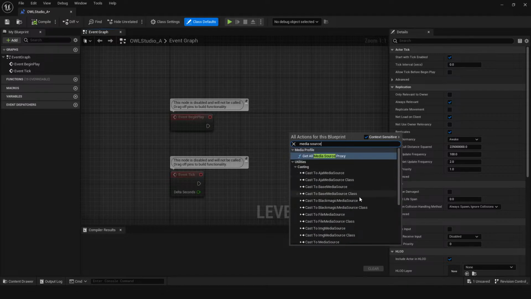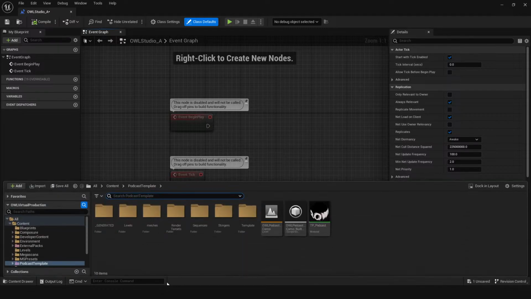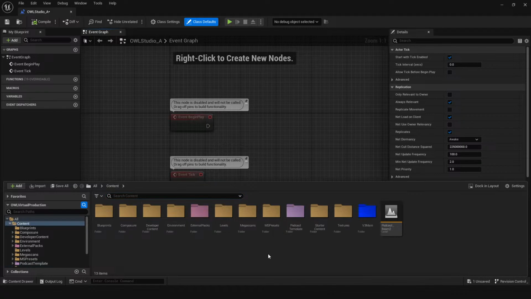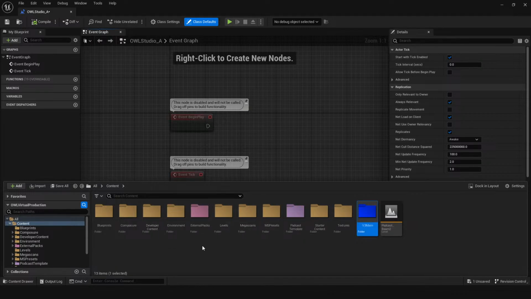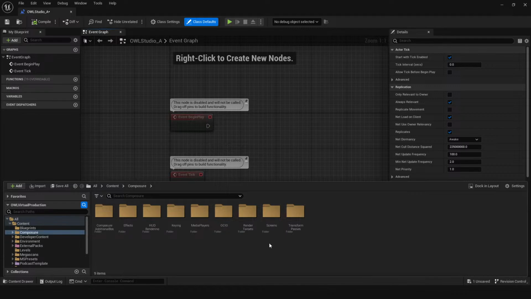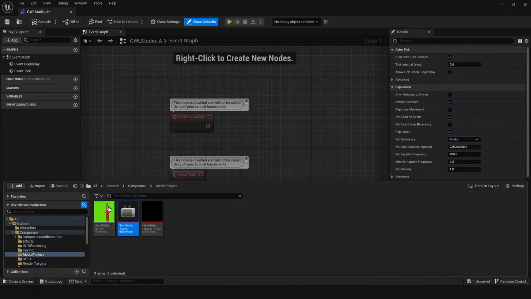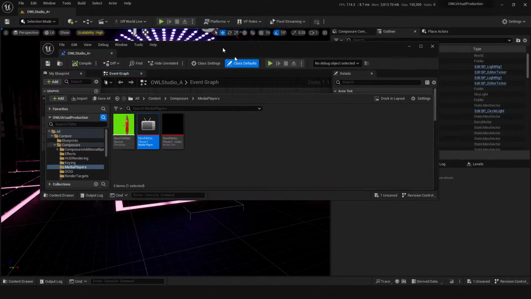Say you've got a media bundle or something, a media player like this, you would have to get a reference to this.